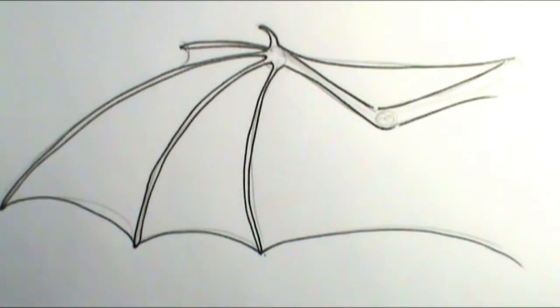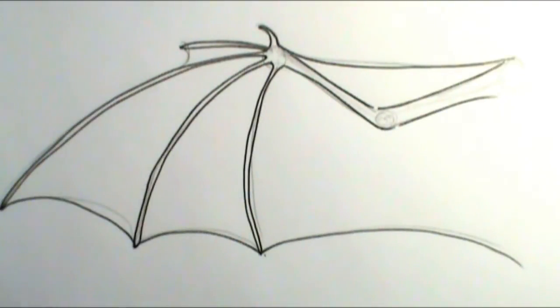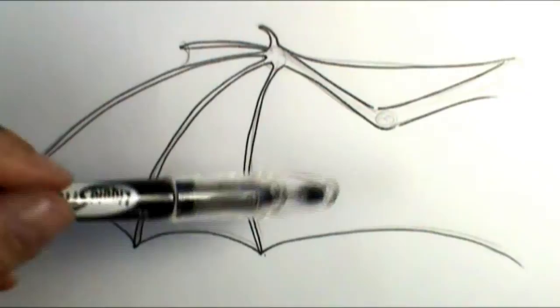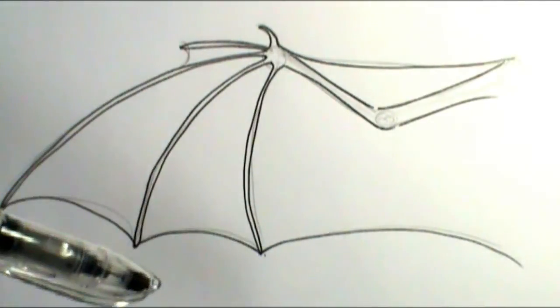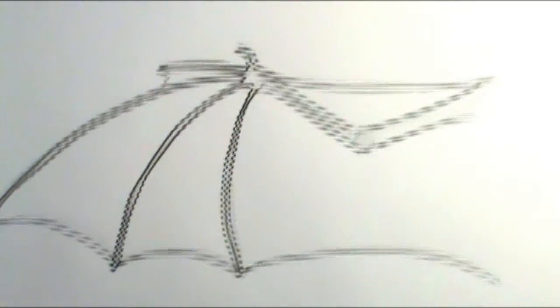I probably will do a video, if you guys want, on specifically how to draw a bat wing. They're kind of fun because from the bat wing you can get some really good dragon wings and things. So seeing how these two are set up, let's see how a bird wing is set up.